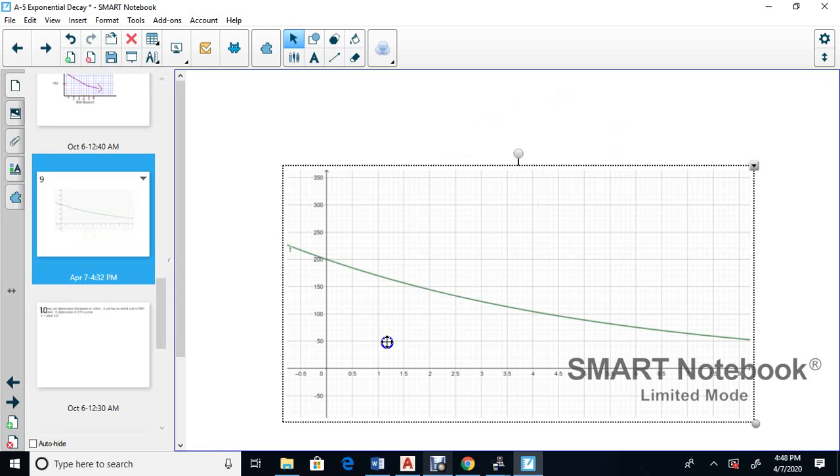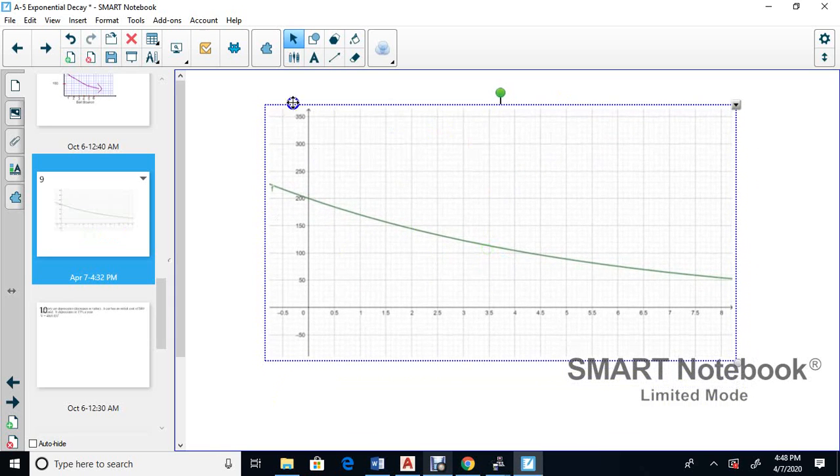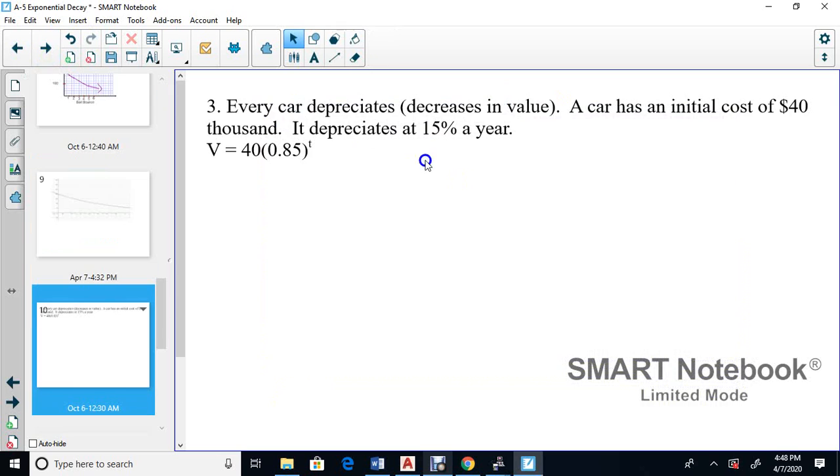This is where we finished the last video at. I showed this picture of this object. Now we're going to go on and do the next question. So here, every car depreciates, decreases in value. Well, not every car. There's probably some Lamborghini or some fancy Italian cars that go up in price. They never go down, but most cars depreciate.